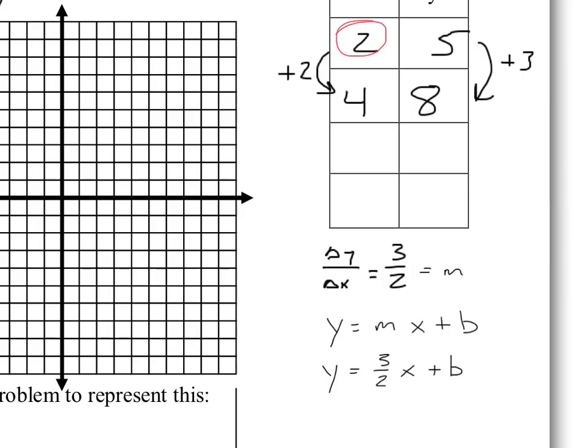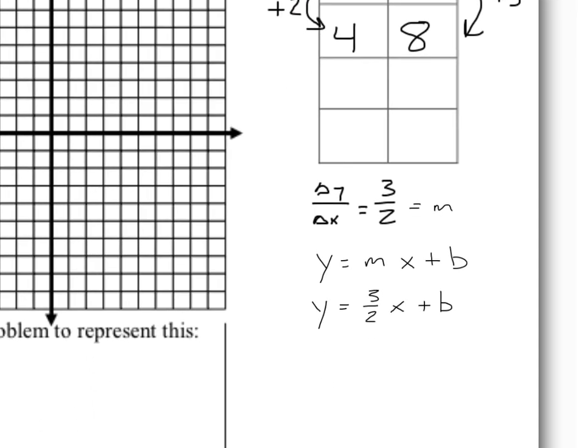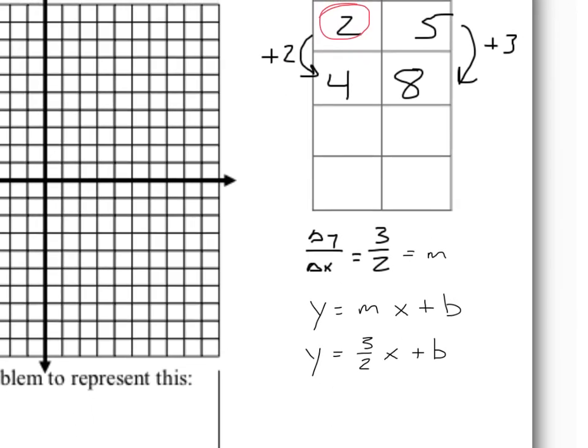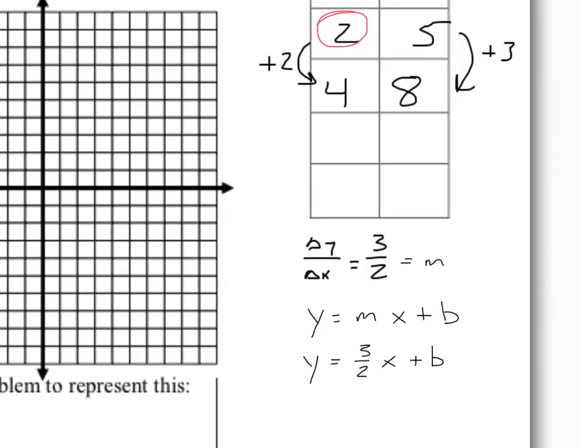I'm going to take this 2 and I'm going to plug it in for x, because this is in my x column. So I'm just taking that 2 and I'm plugging it in for x over here. So times 2. So 3/2 x. And I'm going to take its y partner. Over here is 5, and I'm going to plug that in for y. So all I've done here at this point is I've plugged in the 2 values that I know. And I don't know b, and that's kind of the whole point here, I'm trying to figure out b. So I'm going to have to bring that down as a variable.